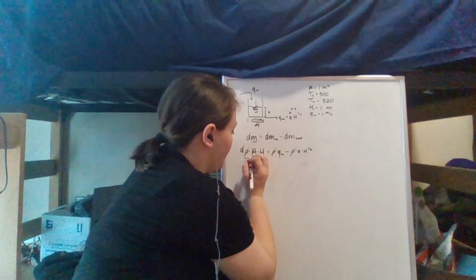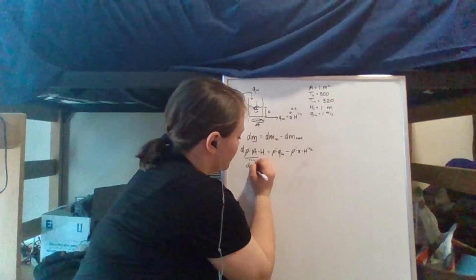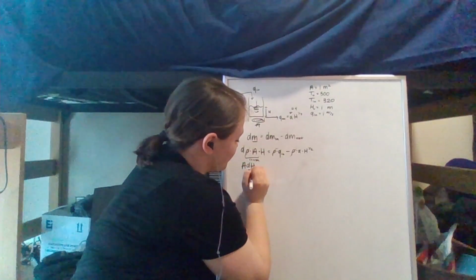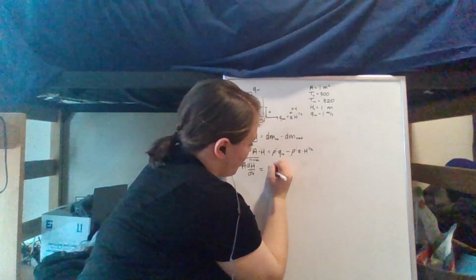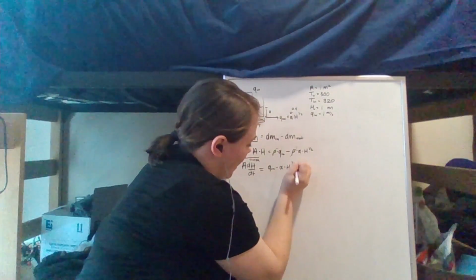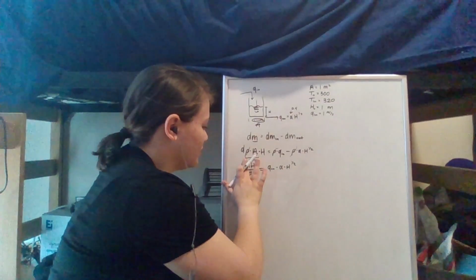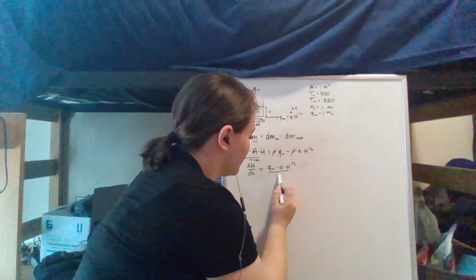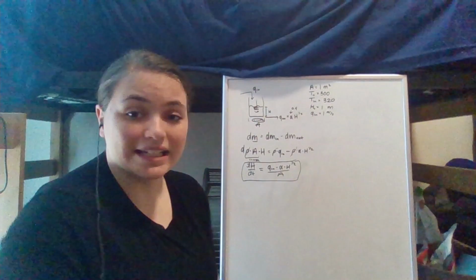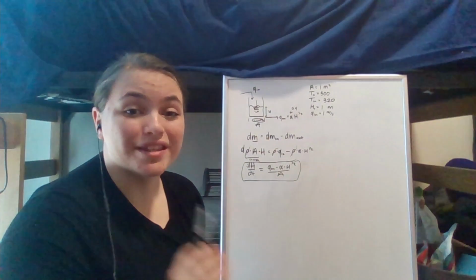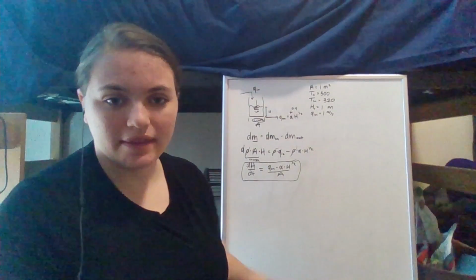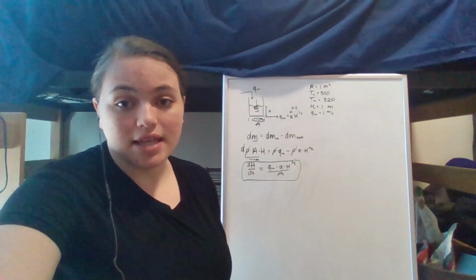All right, so that's going to give us our area can come out, dH over dt is equal to our rate coming in minus alpha times H to the 1/2. And then we can take out this A right here. Let me just erase that, and then divide it. So now, right there, that is our correlation between the change of height over time. Okay? So I'm going to keep that right there. I believe you can see that.